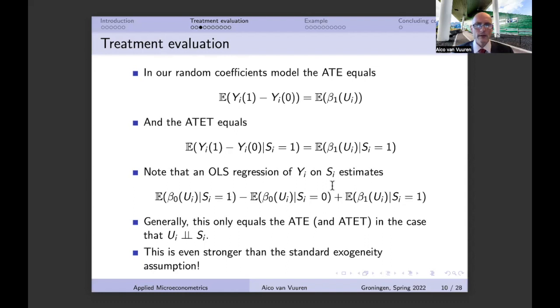So ordinary least squares tends to estimate this thing that we have over here. And the question arises, could that possibly be equal to any of these things that we have at the right hand side? The answer is of course no. This is quite different from the things over there. However, one thing we could say is that this final term is exactly equal to the average treatment effect among the treated. That's not that difficult to see.